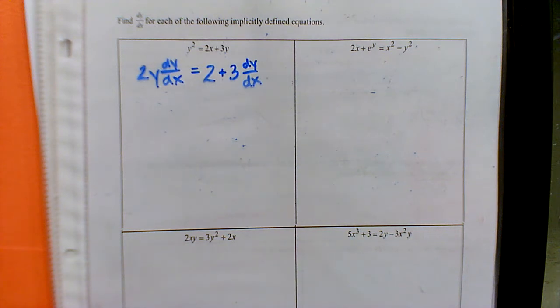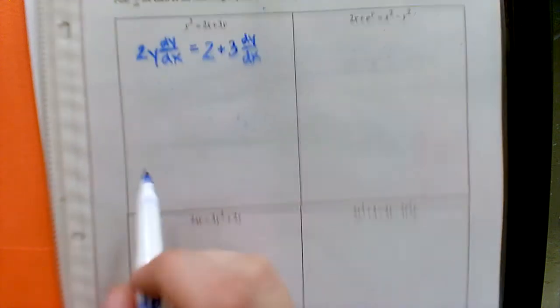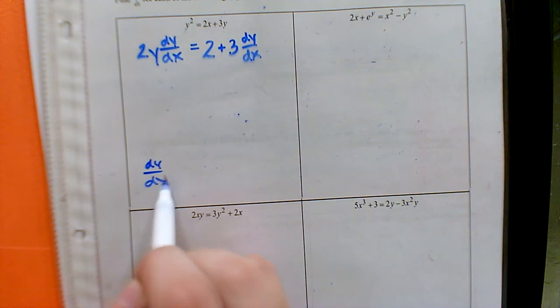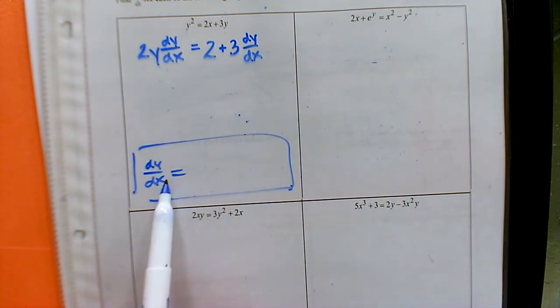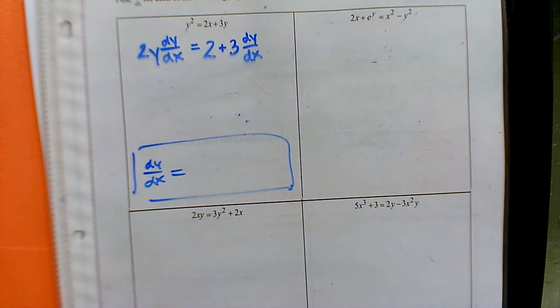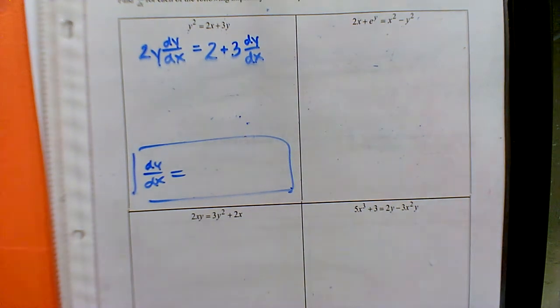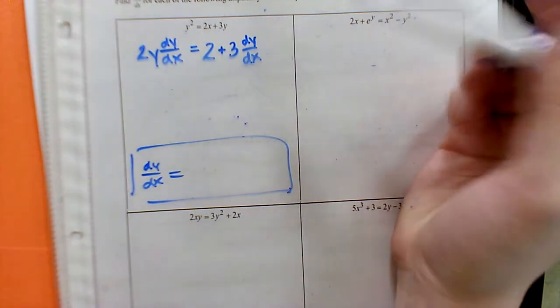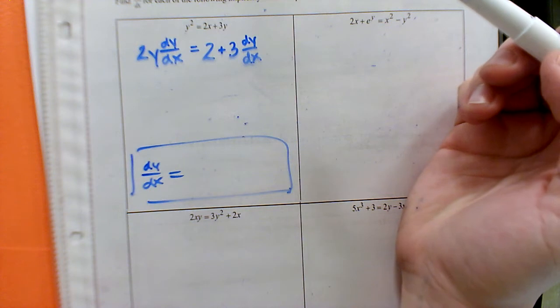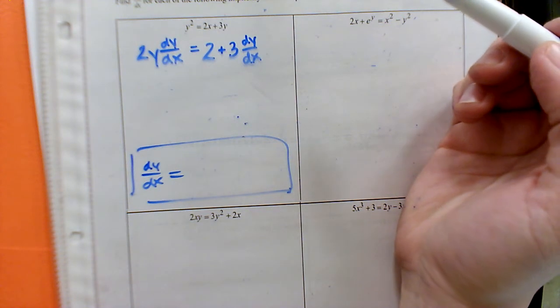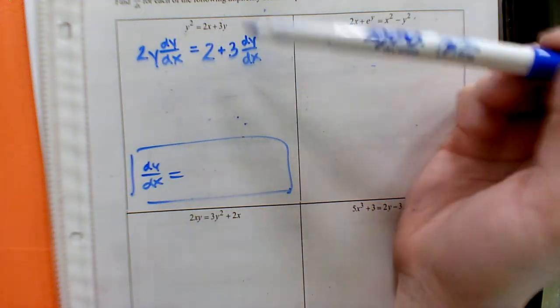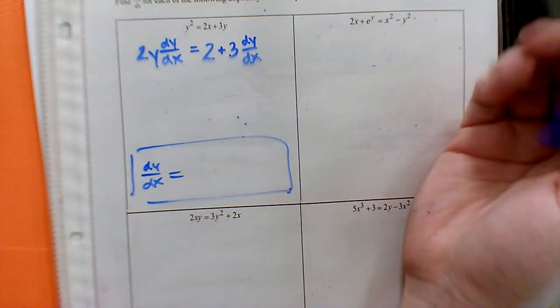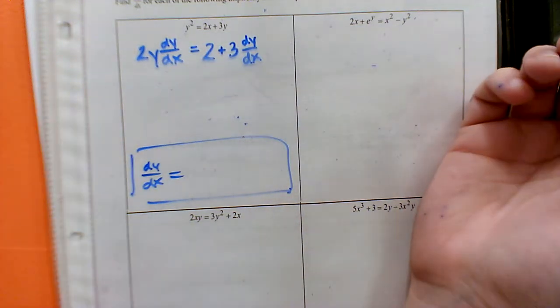Okay, now here's the tricky thing. We want to clean it up a bit. In the end, we want to get a dy over dx equals something. The derivative is this, whatever this might be. But if you notice in our equation, we have two of those symbols written. We haven't really seen anything like that just yet. So we're going to have to perform some math magic here, perhaps. We're going to have to turn two of those symbols into one of them at the end.